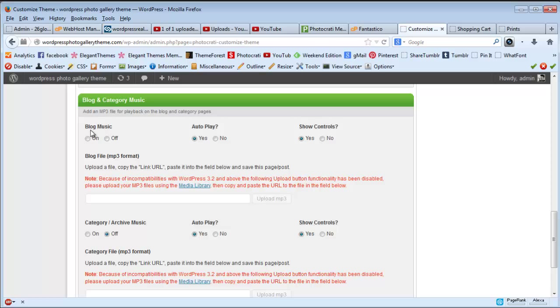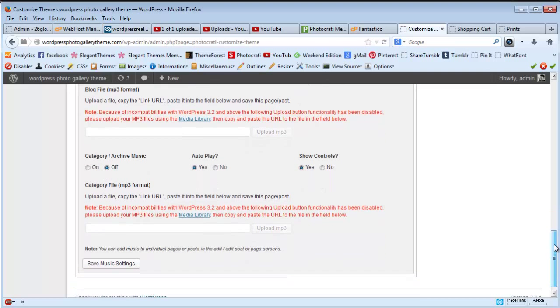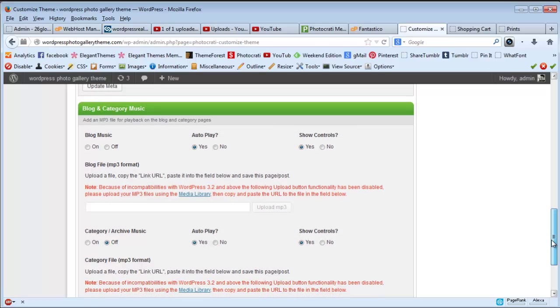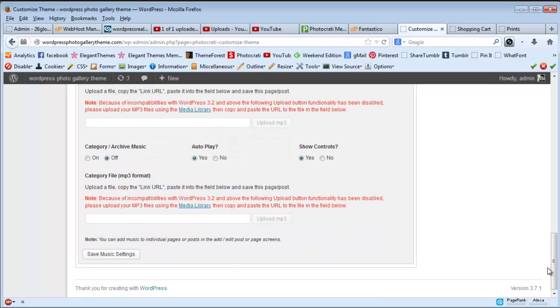You can have music playing with this theme on your home page or subcategory pages. You do need to upload your own MP3, hopefully one that's not copyrighted, or copyrighted by yourself at least. You can have it autoplay. I don't recommend having any music autoplay. I feel it's better to give people the opportunity to play music if they want, so that if they're watching other media on their computer while they're browsing your site, it's not jarring to them.